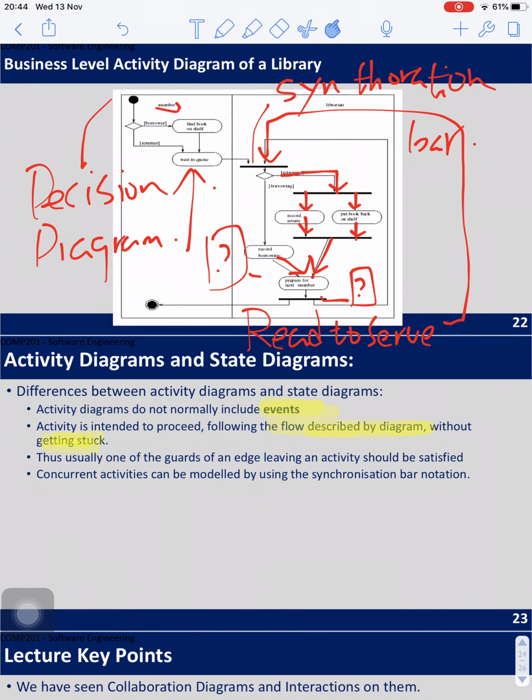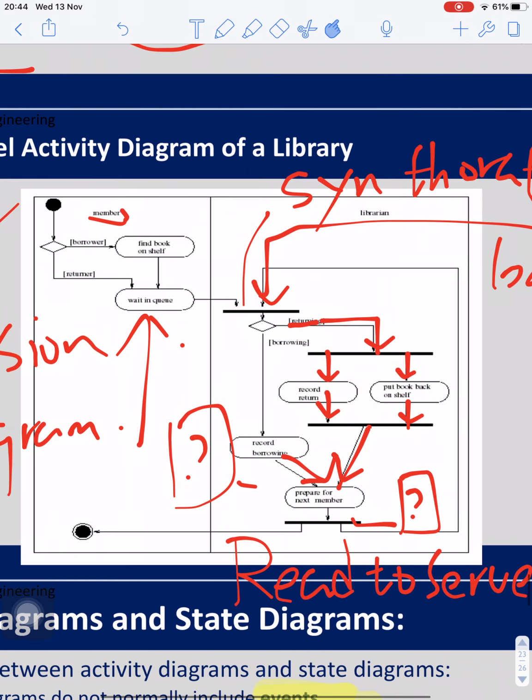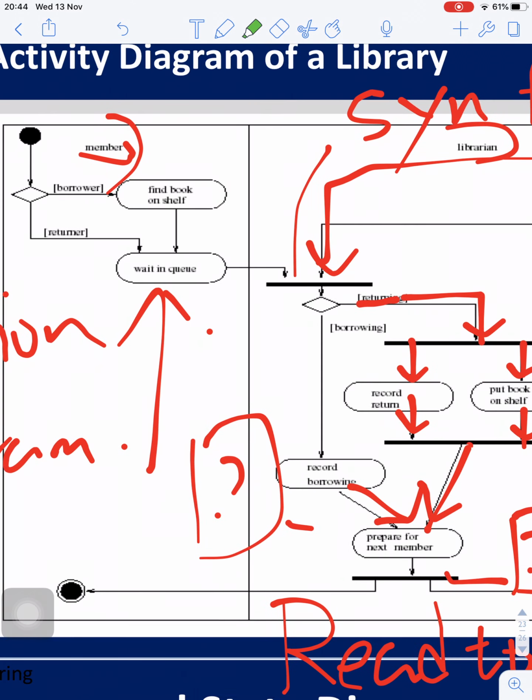In this case, we have an activity diagram of a library, where we have the member and the librarian. The member can start by going to see a librarian, and a member can have two types.